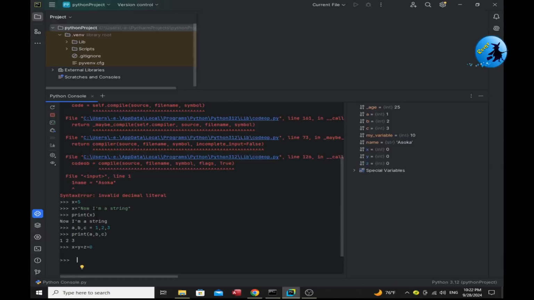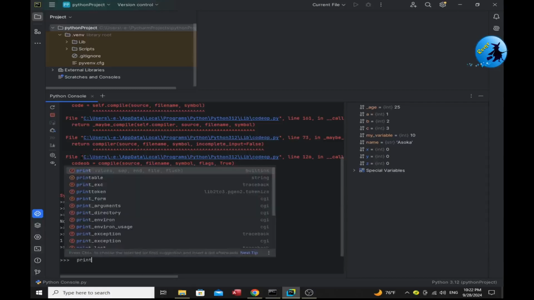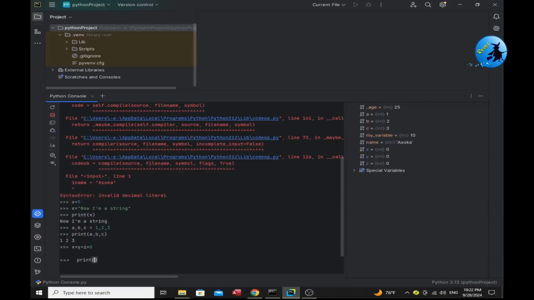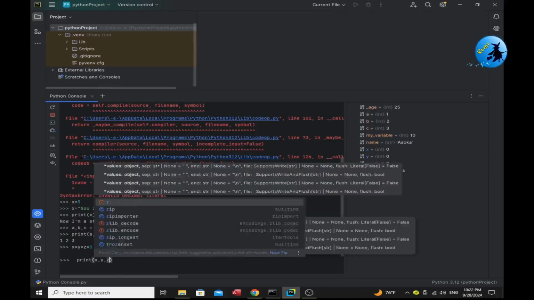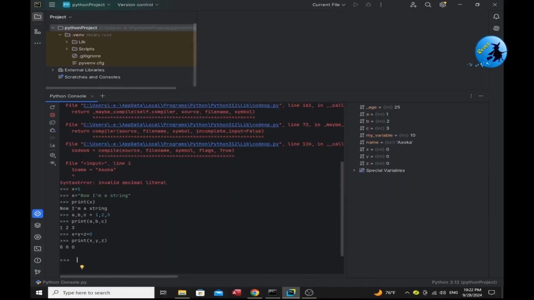Then if I print x, y and z, what happens? Output is like this. So what you should keep in your mind is we can assign the same value to multiple variables like this. This is a quick and easy way to assign values when you need to set up multiple variables at once.